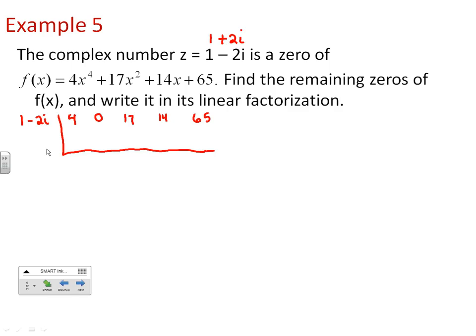Okay, so this is kind of tricky because we've got a complex number. I've already messed up on it like 2 or 3 times. So let's try this right the first time for you. I drop the 4. Then I multiply, which is just distributing 4 times 1 minus 2i. That'll give me 4 minus 8i. 0 plus 4 minus 8i is 4 minus 8i. Now, when I multiply 1 minus 2i and 4 minus 8i, I have to FOIL that.